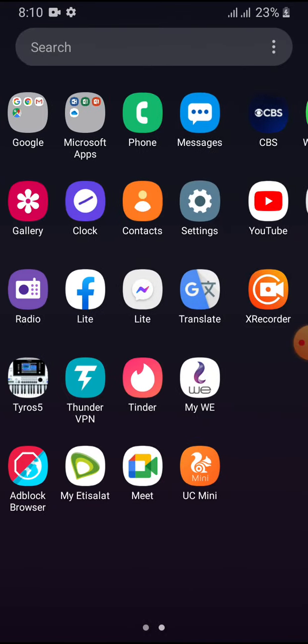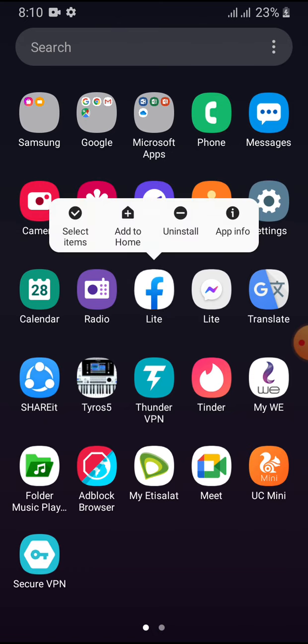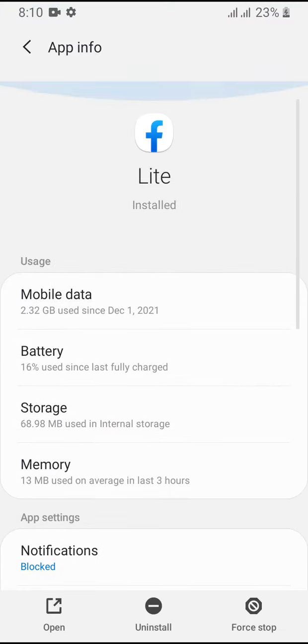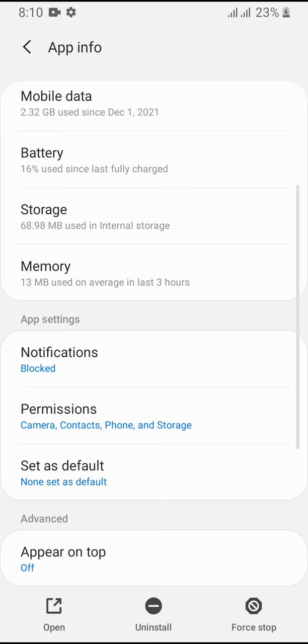Okay, so depending on your Android, if you're on Android 10 or above, I guess you can just press on each app here on this menu for 2 seconds, and then a window is going to pop up, and from here you can go to info, and there are a lot of options. You're going to see each app's data consumption, the battery, the storage, and everything.